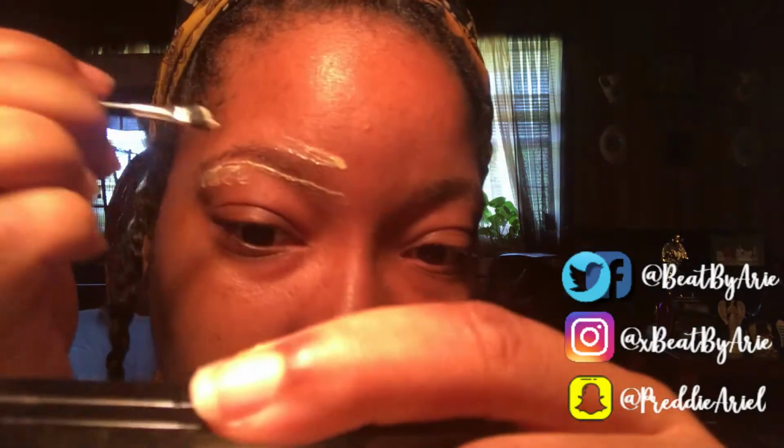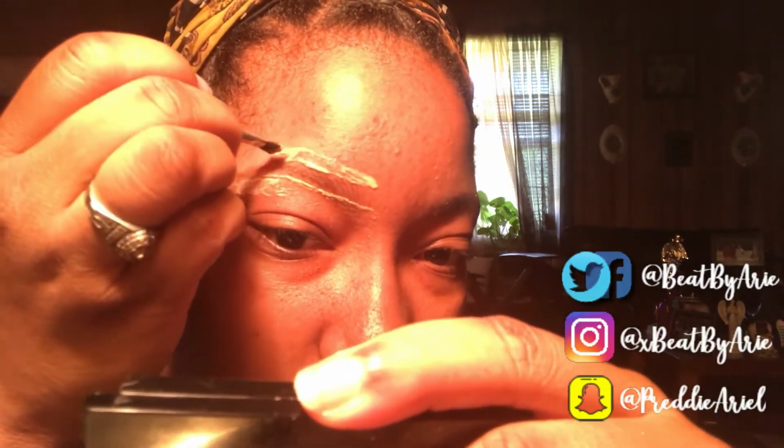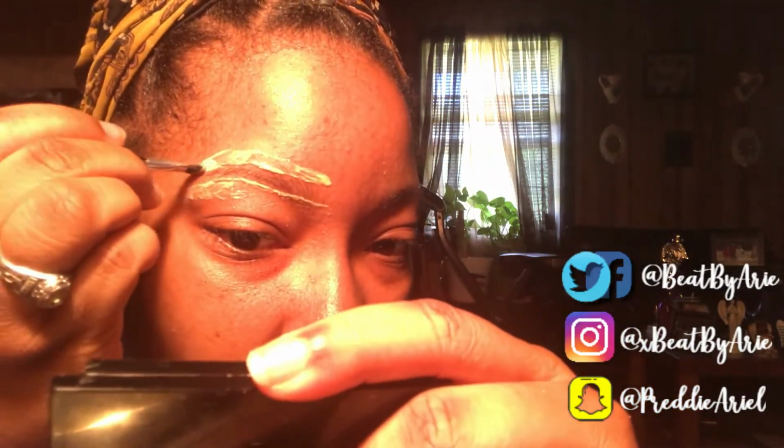Okay, so now I'm just taking that Nair and applying it towards my top. It's pretty much like you're doing your brows. It's very simple, y'all. It's not complicated at all. But you really just have to be extra careful, because this is something to get rid of your hair. You don't want to put too much on and thin it too much and bald your brows.